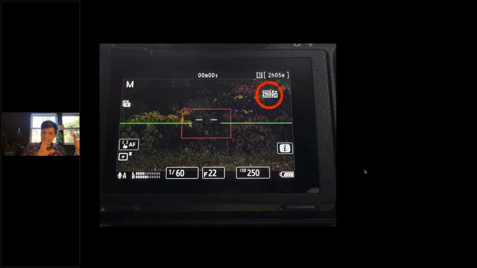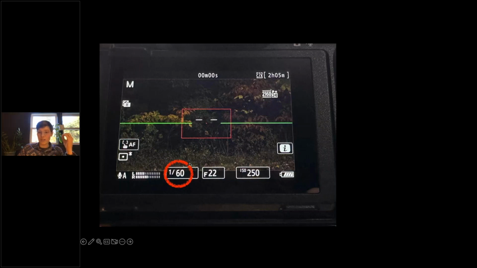If you're doing 60 frames a second, it's like going down a whole stop or even 2 whole stops, right? All right, we'll come back to that. Moving on to the next one. The next one is your shutter speed.